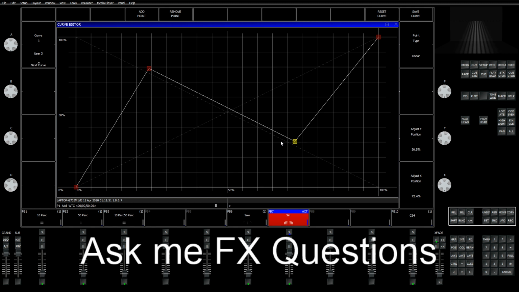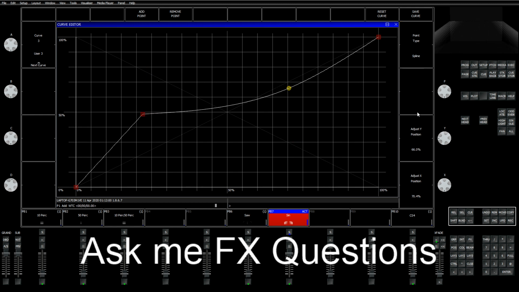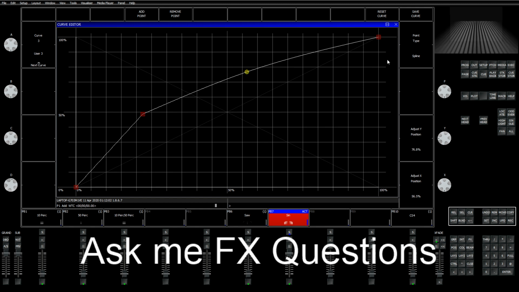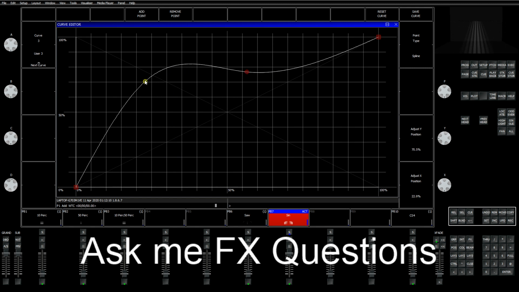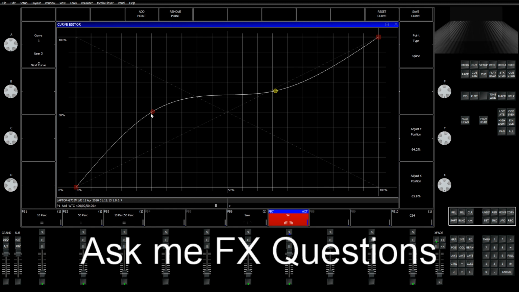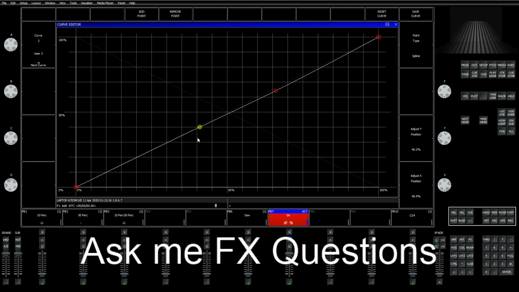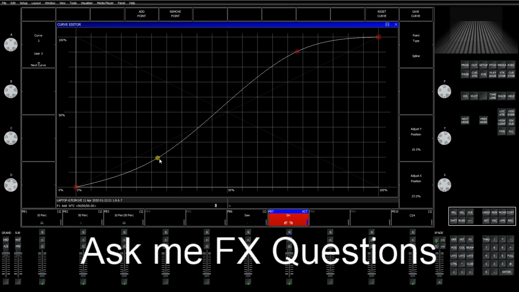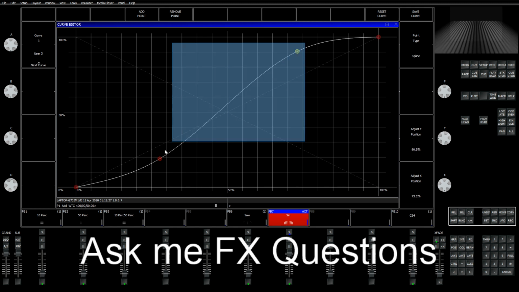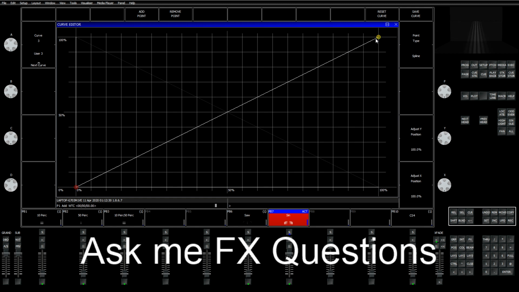So I initially thought, oh, to make it curve, I'm going to have to add a load of points and kind of manually curve it. But there's an easier way than that. You just select your point, change it to spline up here, change this one to spline as well, and then boom, you've got a curve. And it took me a while to figure out how to make this do a nice curve with the middle still going through 0. Because initially I tried to just turn these into splines and get rid of these, but yeah, it doesn't really do anything.